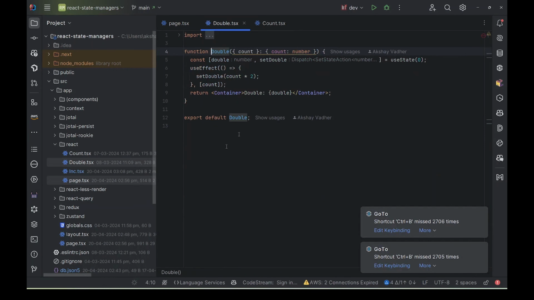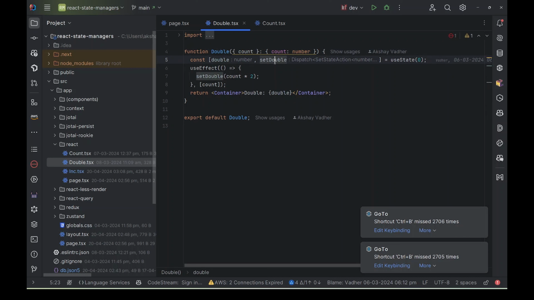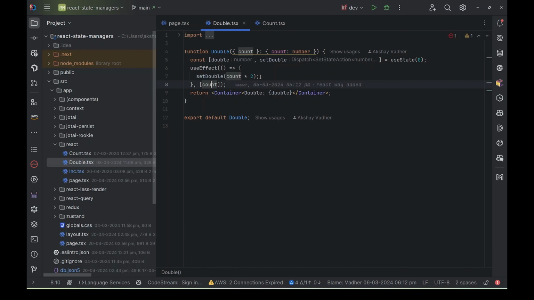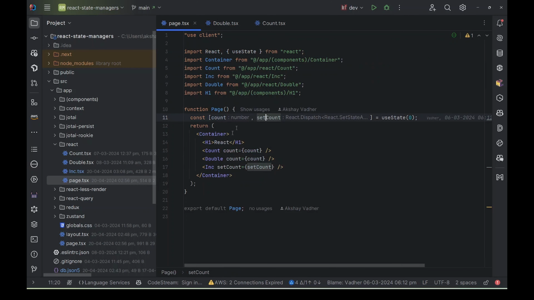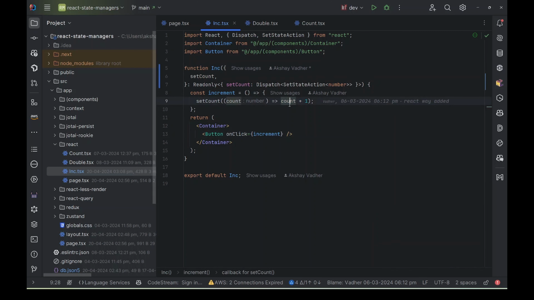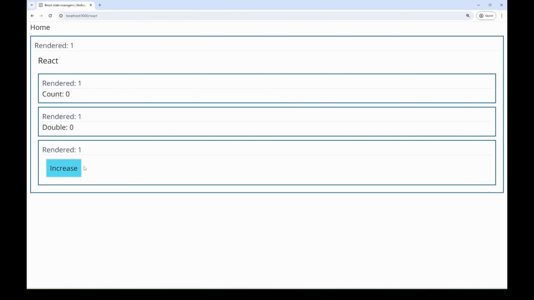In the double, we are again passing the count property, and there is another double state, and as soon as the count changes, the double's value is changing. And the setCount property we are sending into the increment component, and one click of the button increments that count, right? Simple.